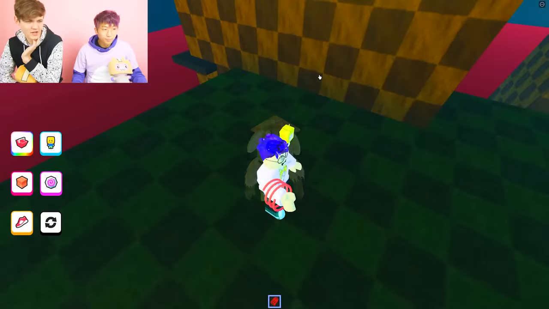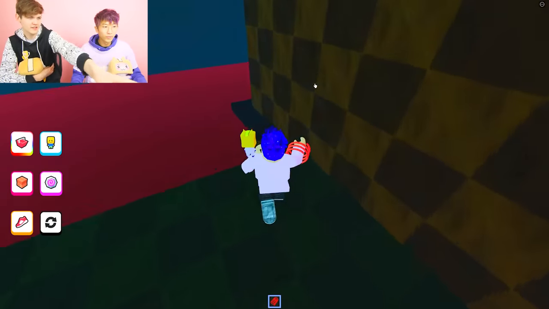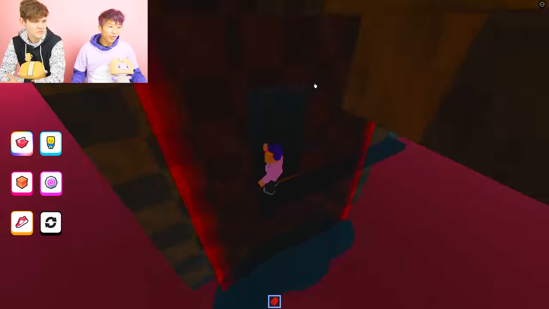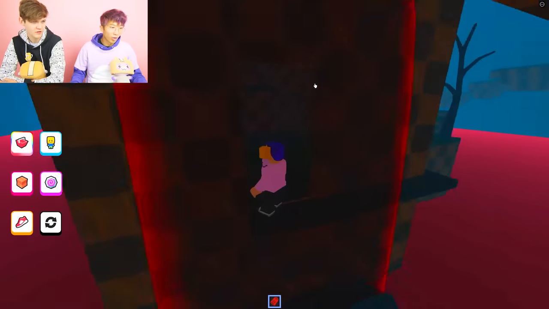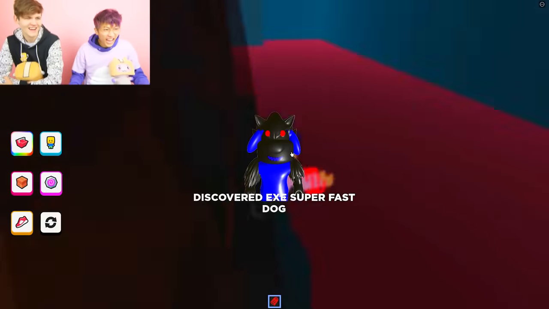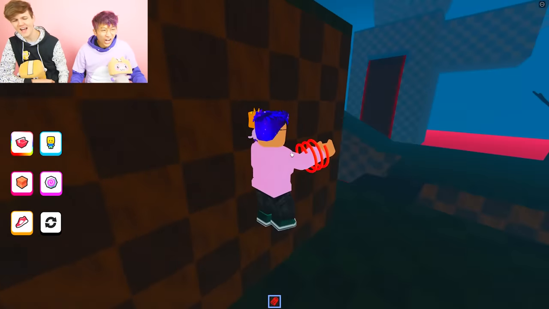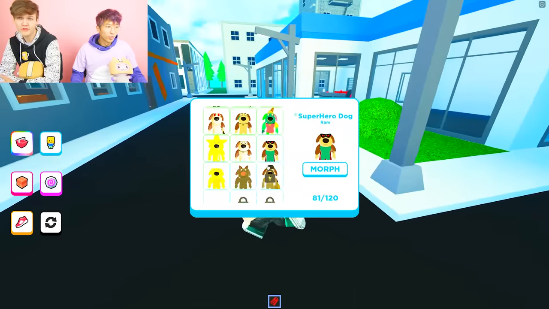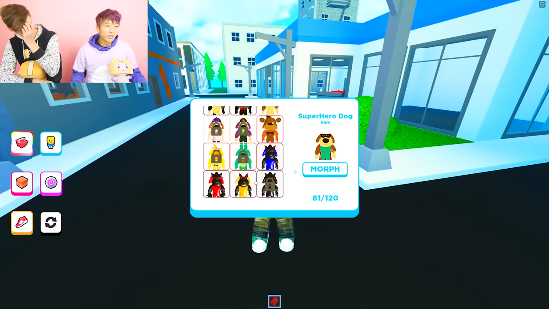All right, and then we're gonna go back into Green Hill Zone. I think it's right here. Are you serious? There's a secret little room over here. Oh my goodness. Be careful though, just be very careful. There's the room. Oh my goodness, we got Evil Sonic! Wow, he's so fast. He's so scary, bro. We gotta teleport back out and try it. He will oof you so fast, guys. We just got the rarest morphs in the game.